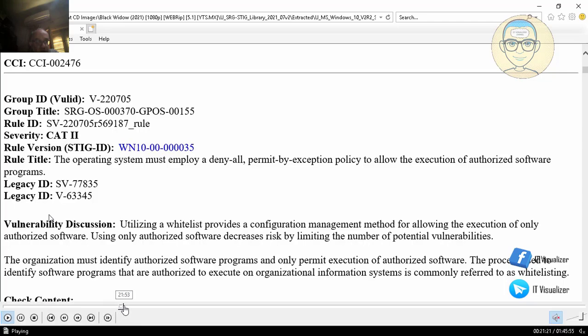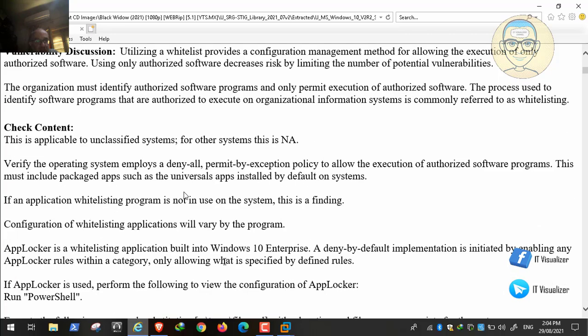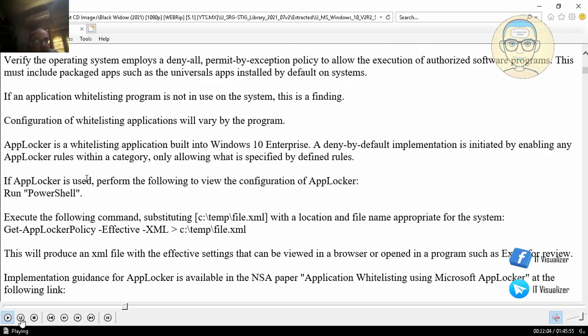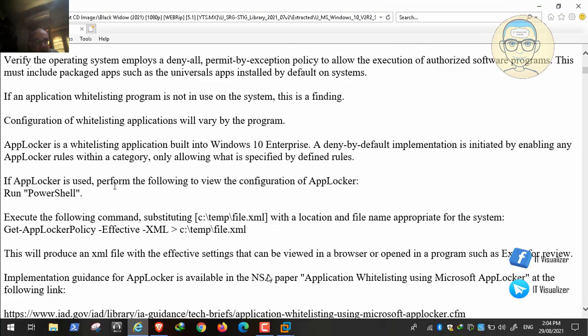But there are also some recommendations if we go further. There is a PDF by the NSA, the National Security Agency, that will show you how to do application whitelisting using Microsoft AppLocker. We will list in it all the software that we authorize to work on Windows 10 machines, and any other software will not be authorized to work. There is a PDF on how to do this, and I will show you how we can get it.